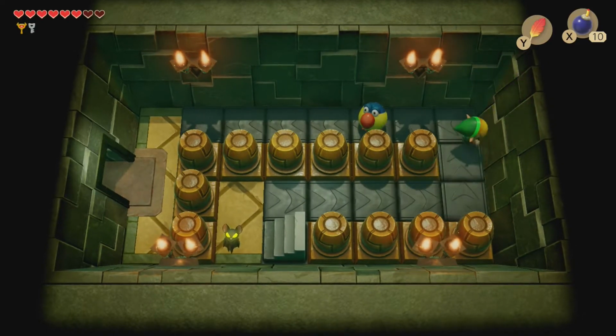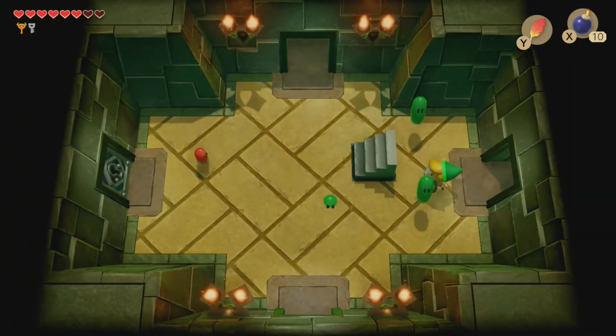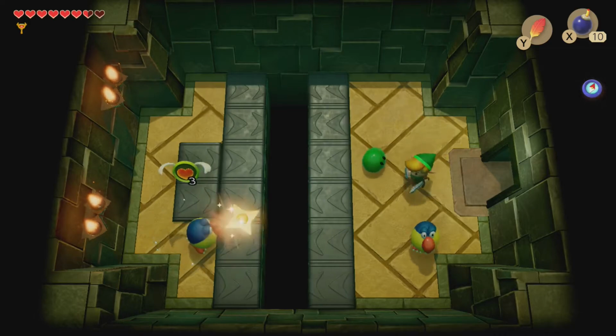Now, this owl thing in here, like the other ones, it can be killed. We're not going to bother with it right now. And actually, we are going to go ahead and get this thing off of me. We're going to open up this door right here with our key. And now there's these things that can be killed.